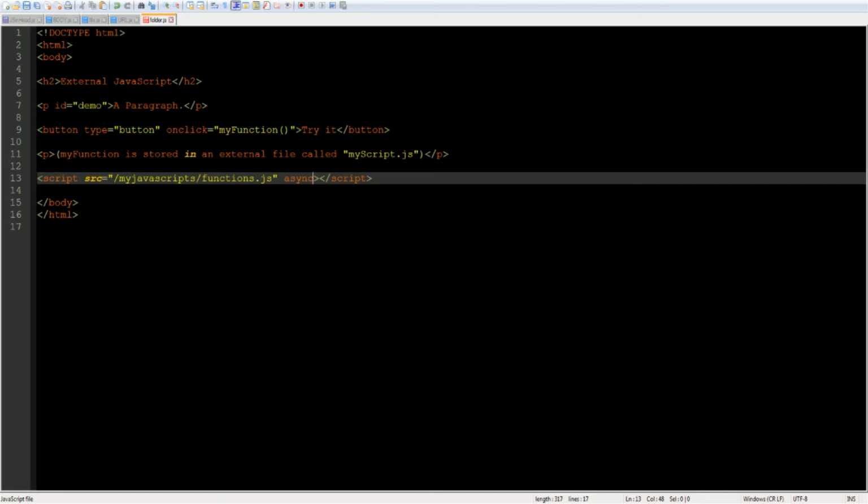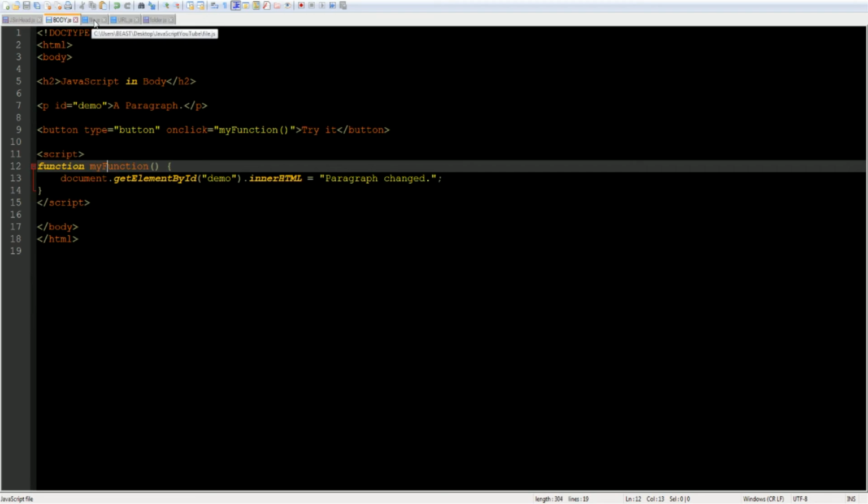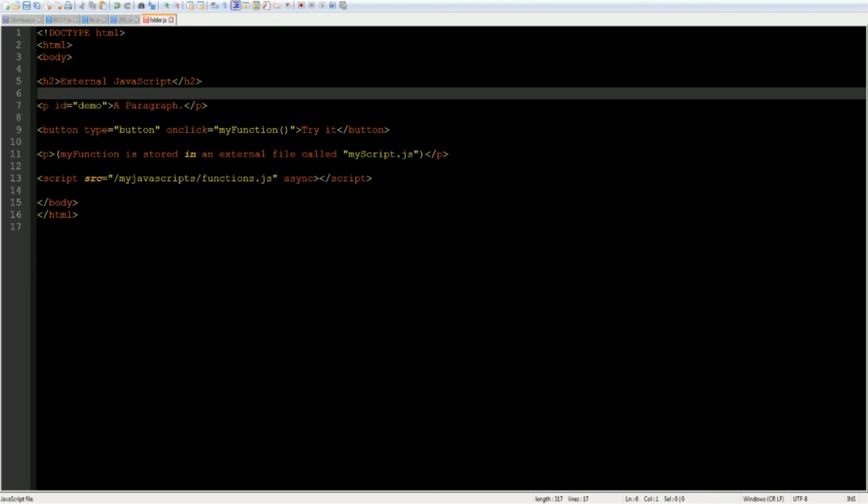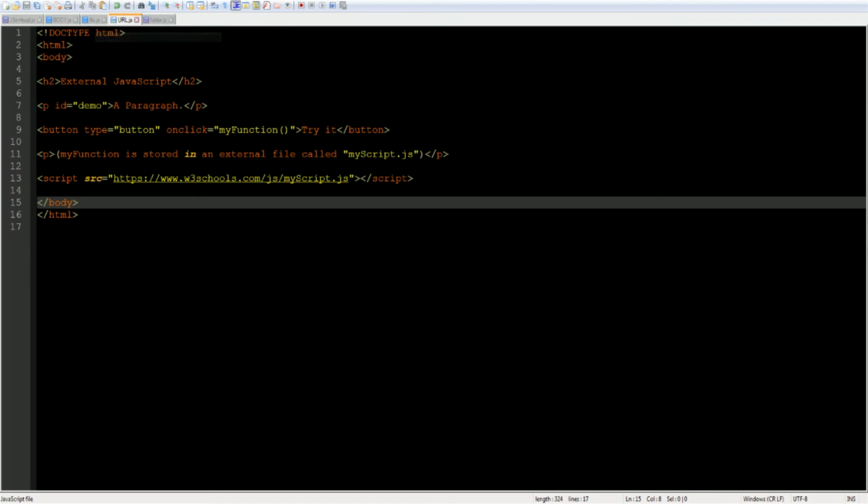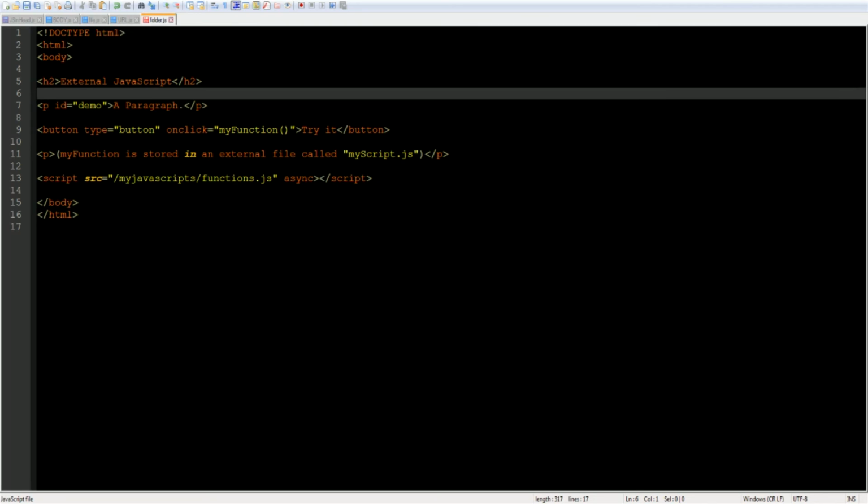So essentially, before, whenever the parser came across the script file, it would stop parsing the HTML data until it had loaded in all the scripts. Async, of course, does exactly what it says it does. It allows you to simultaneously keep loading the web page along with loading in the script functions as well. It's only when you're loading very extensive, large JavaScript files that are doing a lot of different things that could hinder the load time, that's when you want to start becoming more intentional about where or how you go about inserting your JavaScript.